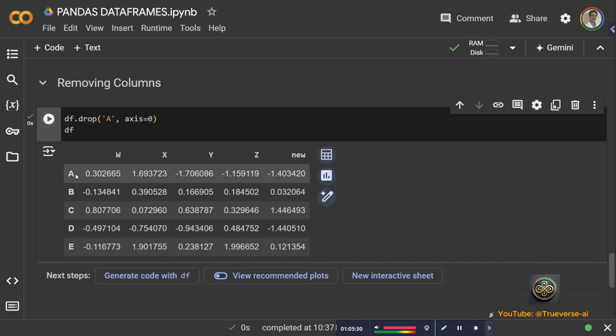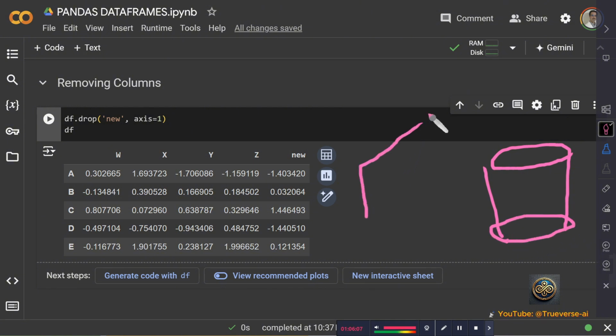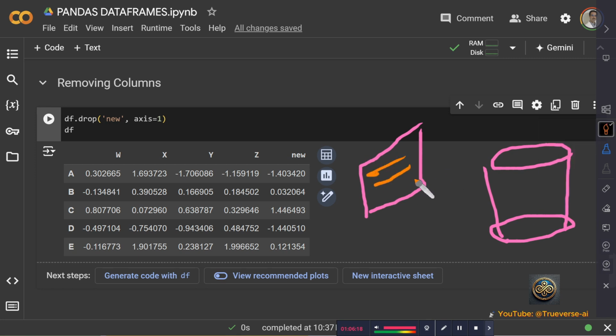So as you see, either using axis 1 or 0, row A and column new didn't drop and were not omitted, because in the data frame, when we try to remove it, this is a very important point, maybe an exam question. For instance, here is your DB, and here is the screen we see. Suppose we draw some table here as shown on the screen.